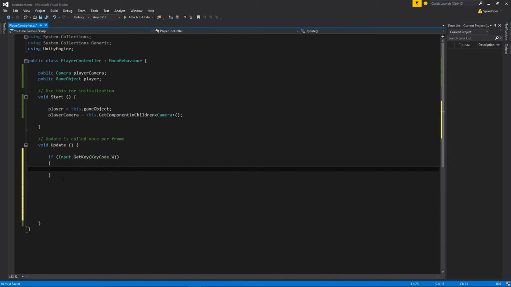And now we'll do player.transform. The transform is slightly hard to explain. A transform basically stores the position and rotation of something. So if you want to change the position of something, you'd use transform. But I just decided we're not going to use that. We're going to make this game true to physics.